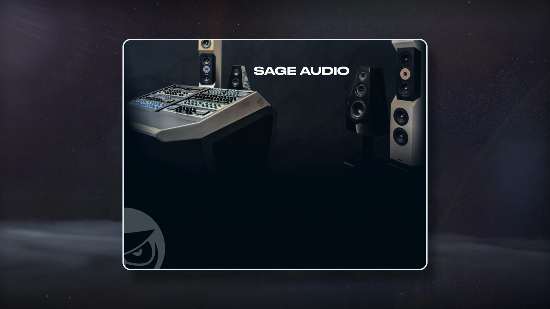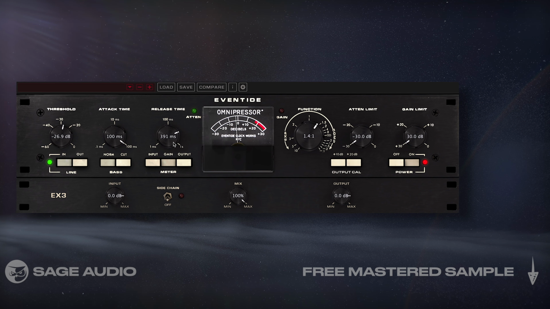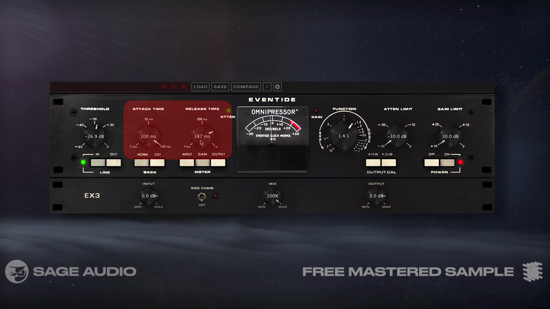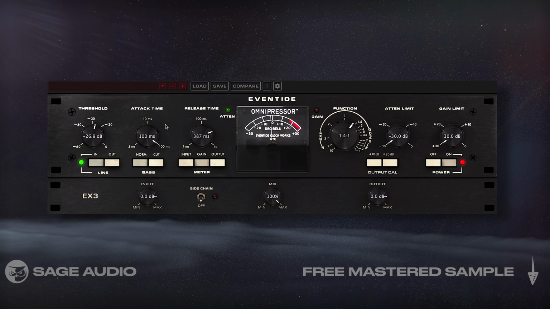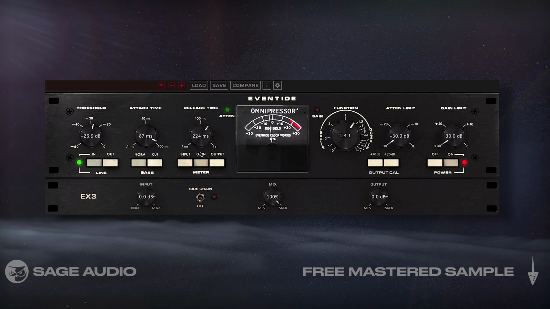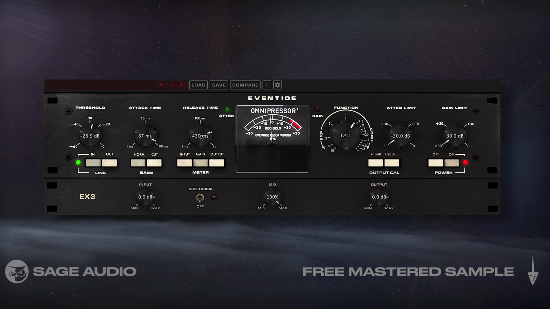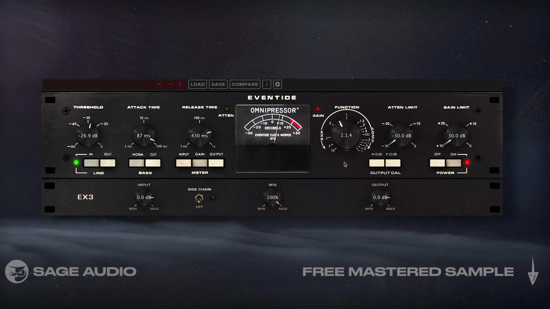How to time compression. Compression can be timed just like any other effect with time parameters. Now to do this, divide 60,000 by your session's BPM to get 1/4 note in milliseconds. This value, or a multiple or division of it, could be used as the attack or the release time, or as both. So say I want my compression to occur after 1/4 note and to last for a half note. I could enter these values into the attack and the release respectively. Let's take a listen using this Eventide Omnipressor and try both its compression and expansion settings.